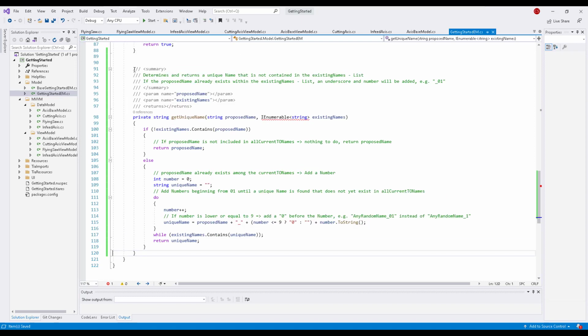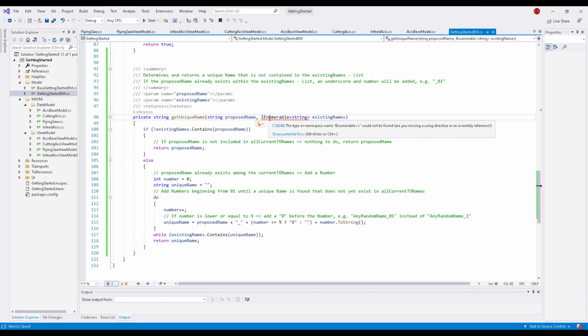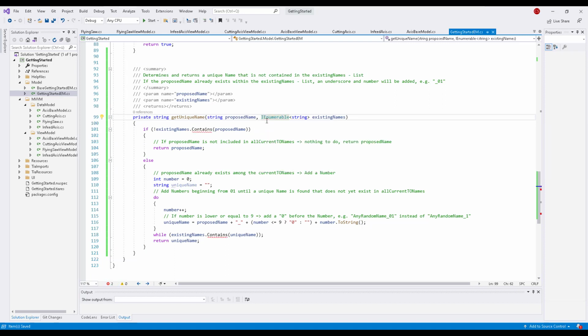And here you can see this function is called getUniqueName. It gets an enumerable, basically like a list or some kind of collection that contains strings with all the existing names. What it does is that you give it a proposed name, that's the name that you would like to have. And this function checks if this proposed name already exists within that list.